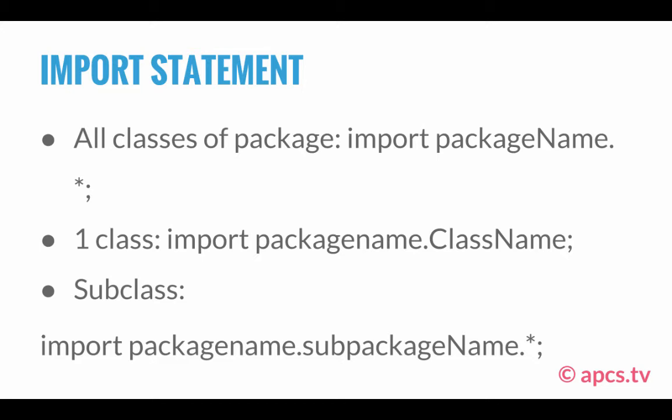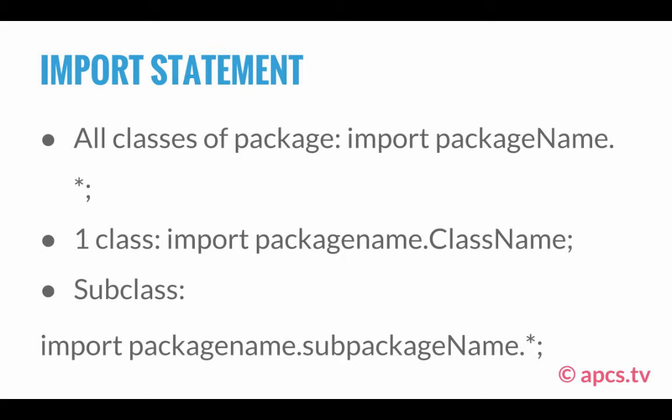Now, some packages really are huge, and when I say huge, I mean they're filled with a lot of programs, and often there are so many programs that it's necessary to get a sub package to make it a lot more structured and organized. So if you would like to import a sub package, then you would go import package name, which you would replace with the name of your package, dot sub package name, which you would replace with the name of the sub package, dot asterisk, and a semicolon at the end as usual. So then you would import all of the classes within the sub package.